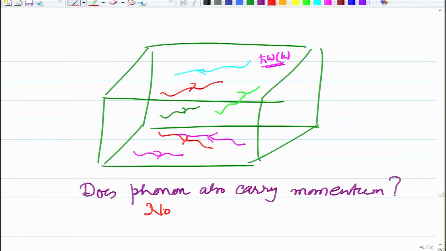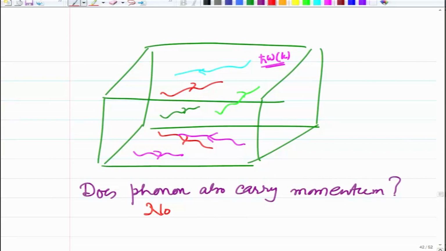The simplest way of thinking about it is that suppose I have a wave where the particles are traveling in a transverse wave. So, particles are moving in direction perpendicular to the wave. Naturally, it does not carry any momentum in the wave direction because the motion is perpendicular to the wave direction. So, phonons do not really carry any momentum. For longitudinal waves also, you can show that if you sum over all the velocities and all the displacement over all the particles, the sum will come out to be 0. So, it does not really carry any momentum.